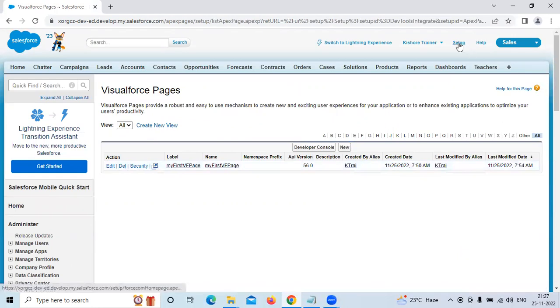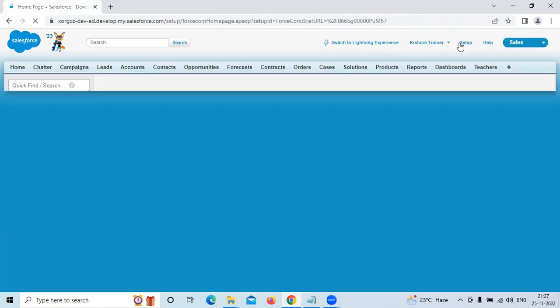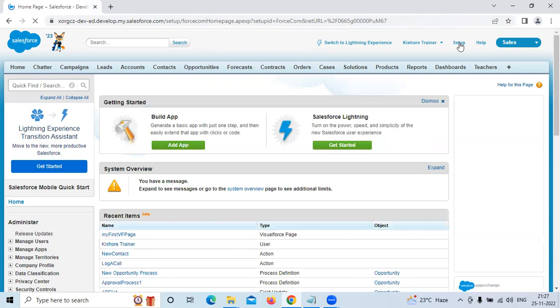So if I want to open this page, you can click on this page. Again the page is going to open, and you can go with the Preview button. Like this we can do it. By using the URL path, we can create the Visualforce page like this. I'm also going to create a Visualforce page by using the standard navigation.